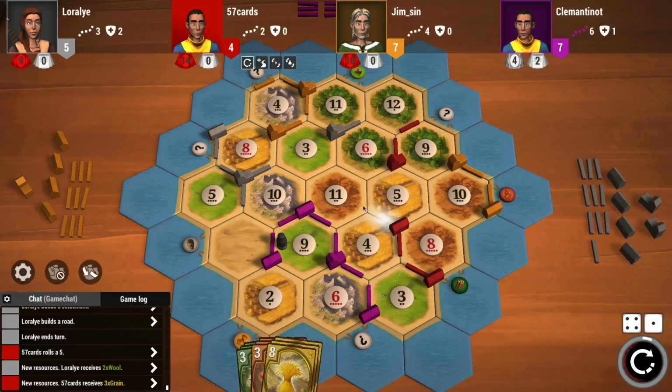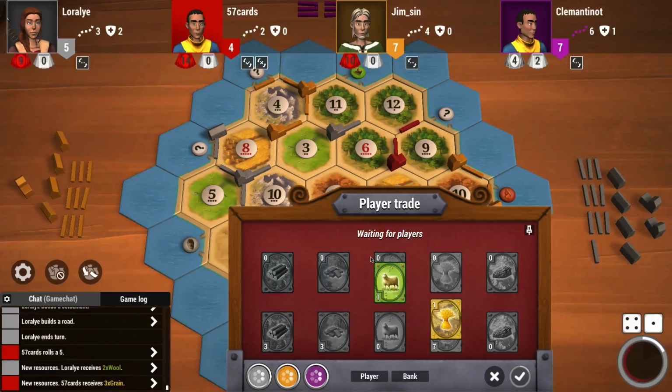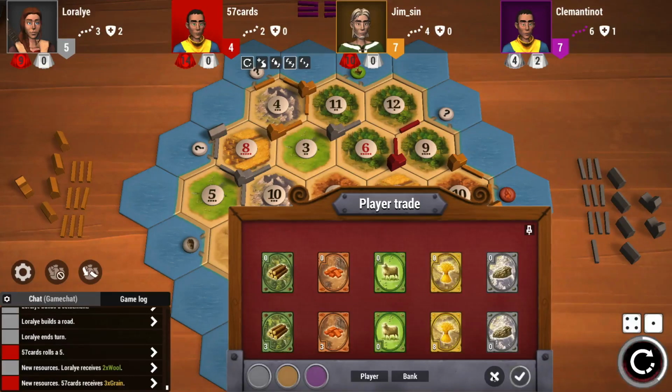6, 1, 2, 3, 4, 5, 6, 7. Alright, let's trade this for this. About this for this. Everybody wants wheat. Let's get out of here.